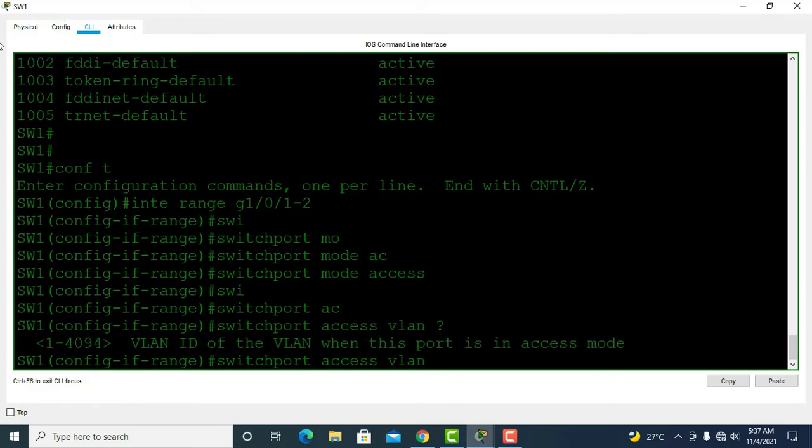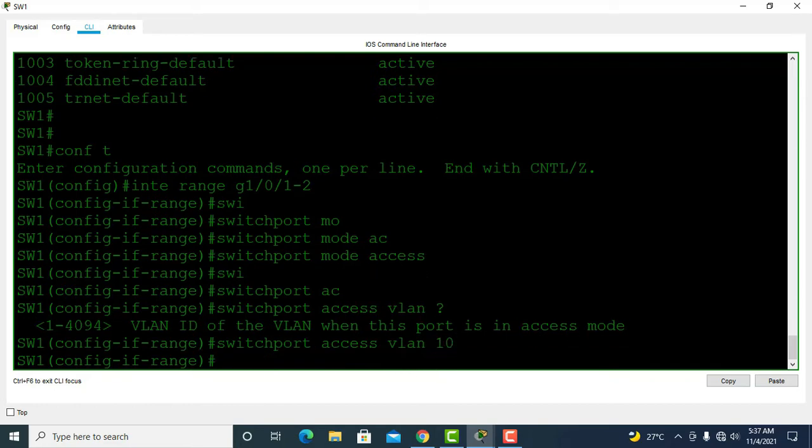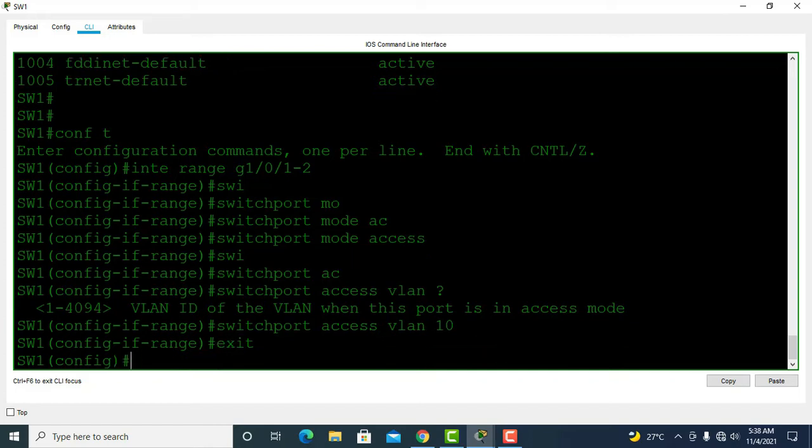When you bring the question mark, what VLAN number are we giving? This is 10. I'm done assigning those two ports to VLAN 10. So let's do the same for the other ports.